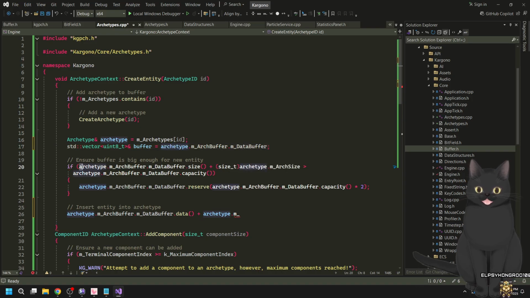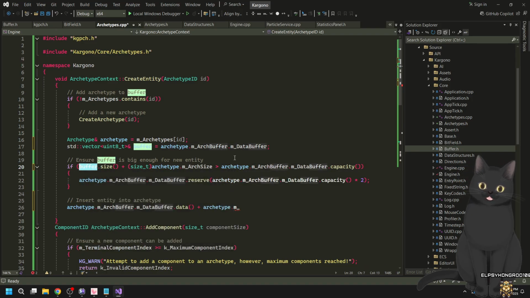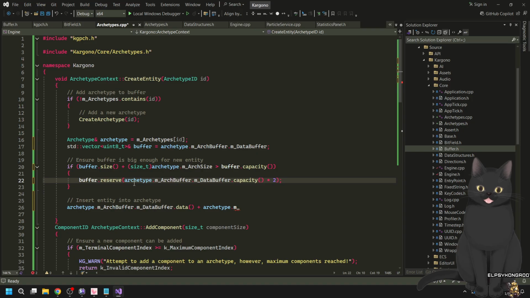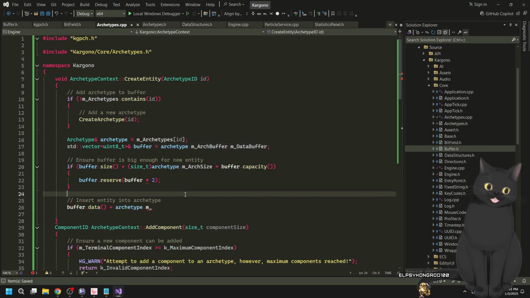Okay, and this will cut down on all this because I'll just do buffer.size, buffer.capacity, buffer.reserve, and then buffer.capacity. Buffer.data, there we go. Way better.